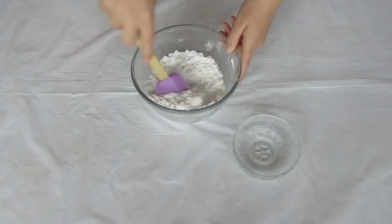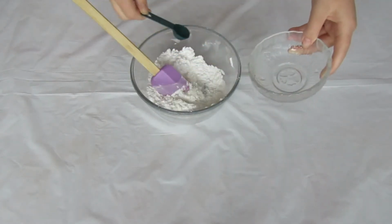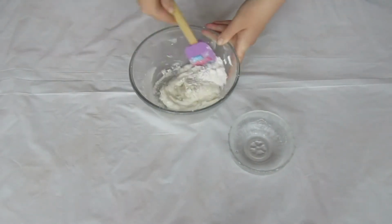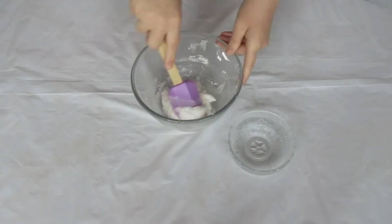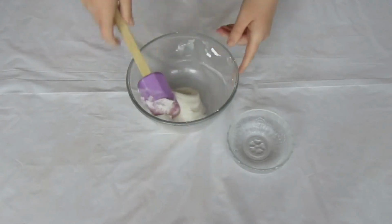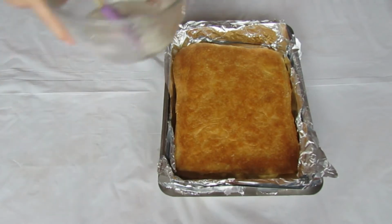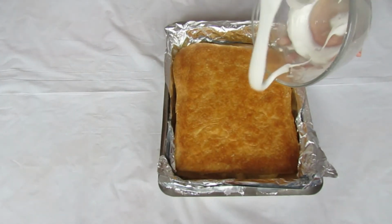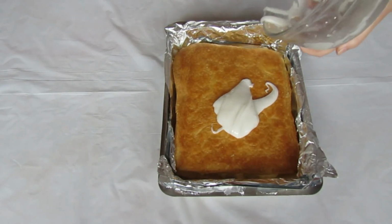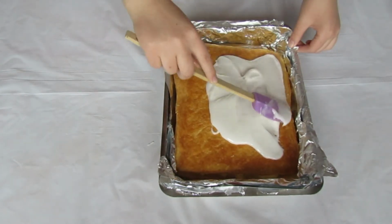Next is the glaze. In a bowl with 200 grams of icing sugar, gradually add in 4 to 6 tablespoons of water and mix until smooth. Spoon the mixture onto the puff pastry and smooth out.